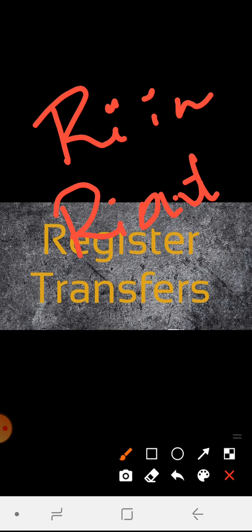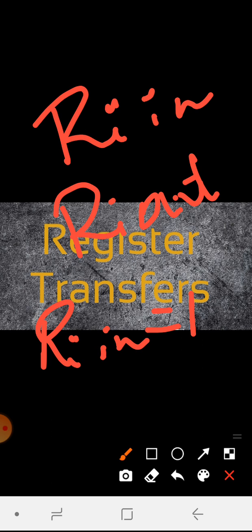If Ri in is equal to 1, the data on the bus are loaded into Ri. These two control signals say something about the status of the data present in the register.